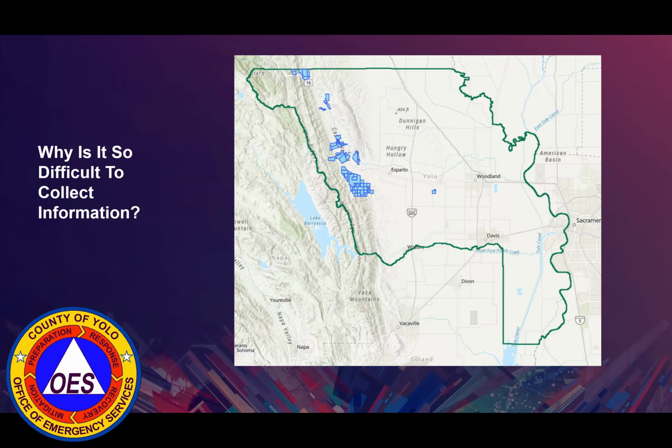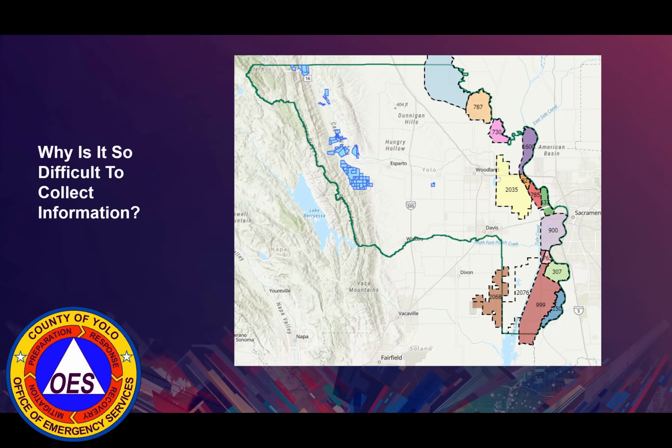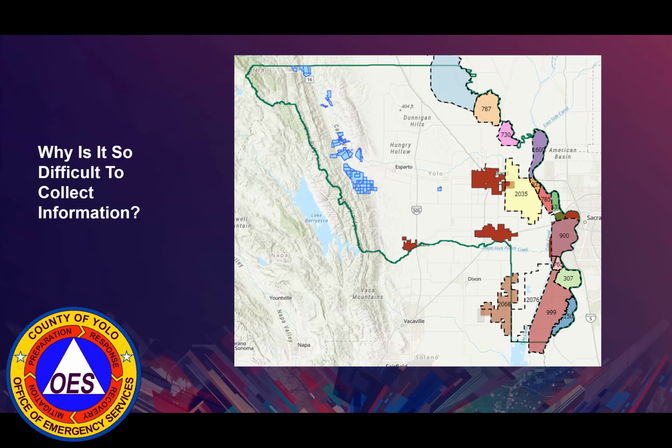Why is it so difficult? Why do we need a specialized tool in order to do this? Well, let's take a look at it. Here's my county, Yolo County. The blue areas that you see are tribally owned parcels. If I go forward a little bit, you can see reclamation district boundaries all the way along the Sacramento River on the east side of my county. Now, if we add the cities on top of that in the dark maroon color, you can see their jurisdictional boundaries. Notice how some of them cross over into the reclamation district boundaries.